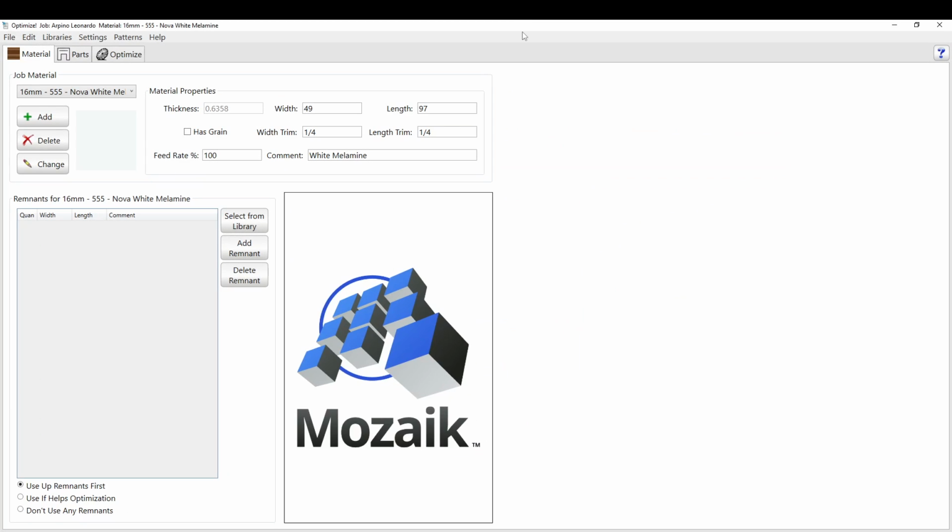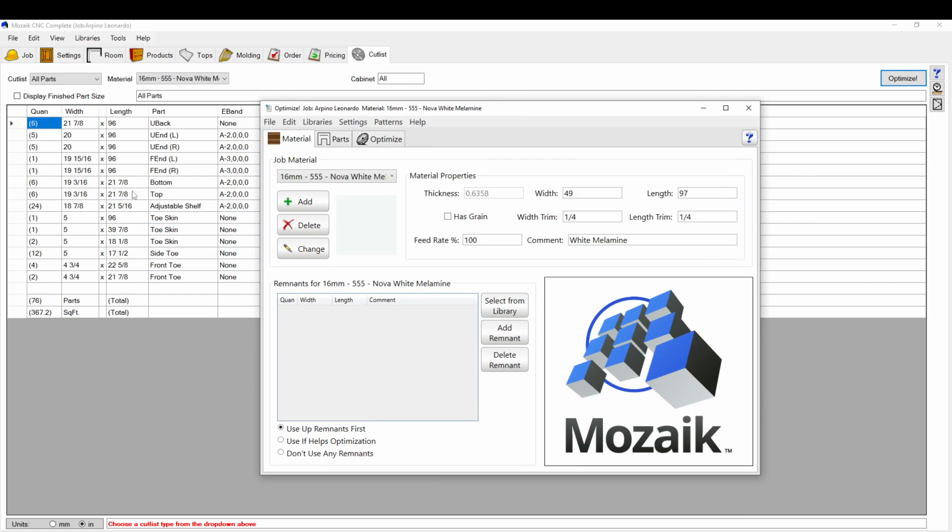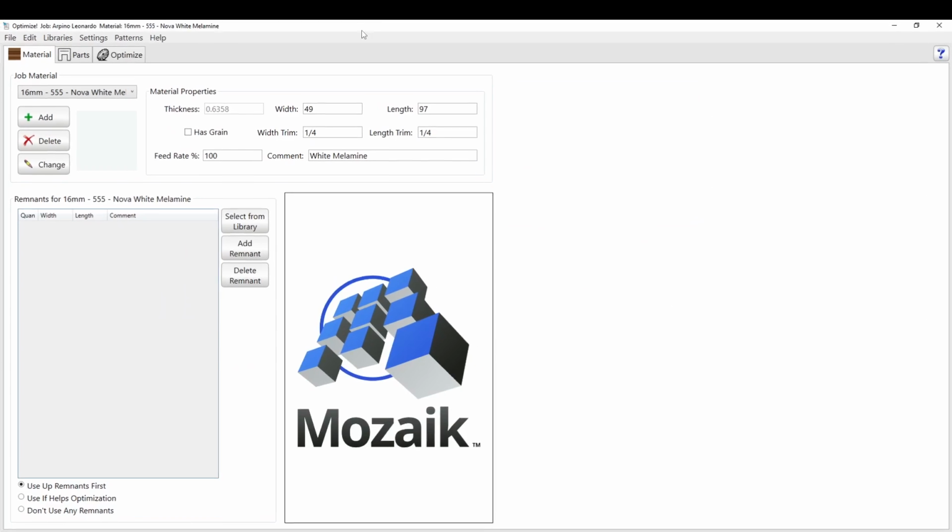So I've dragged it into the other window. So it'll pop up with a window like this. So for me, it popped into my other window. So this is the optimizer for Mozaik, and this is how everything in the production side of things works off of. From this menu, it's basically the same idea as Mozaik, where you start in this tab, you go over to this tab, and you go over to this tab, and then you just continue working your way across.